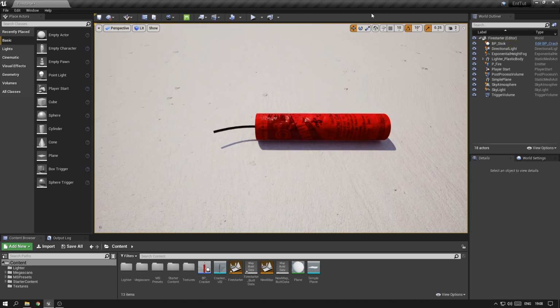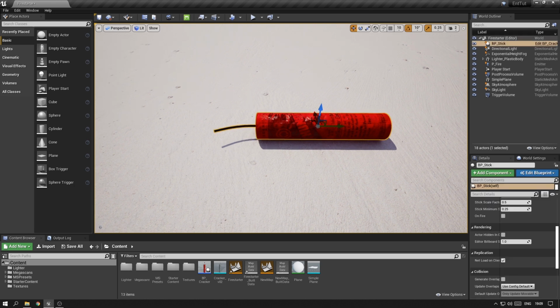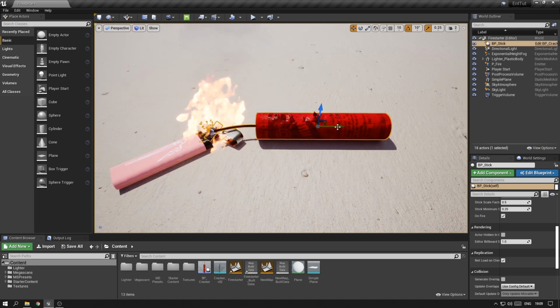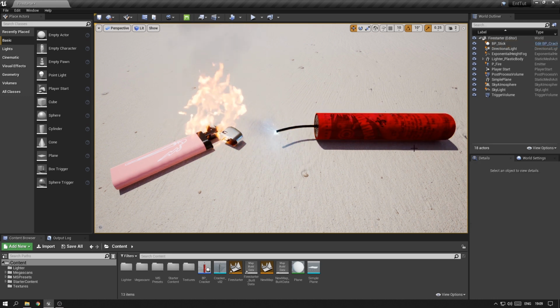Before we wrap this section up, there is one last shortcut I want to share, which enables you to move an object together with the camera at the same time. Now, with an actor selected, you can hold down the Shift key and use the gizmo to transform its position, and as you can see, the camera will move alongside. This enables us to move this cracker together with the camera really quickly to the fire, so that the fuse will start burning, which is something we will talk about in a different tutorial.